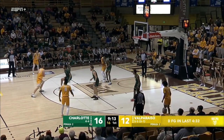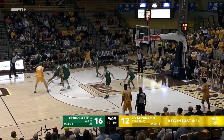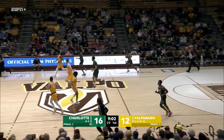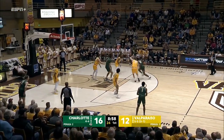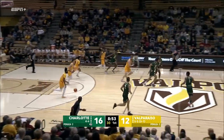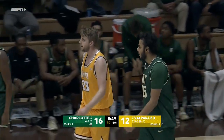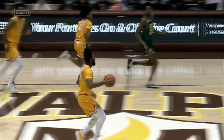Gordon, tricky, thought about a three. Starts to work, got to back it out. Anderson on the drive. Gordon gets a good look, but that's well off the mark. And the rebound, a trap. Trap cut off. Braswell for three. Well, deep. And a bad pass. And that's going to get Sheldon Edwards back in this game. Kobe King as well.